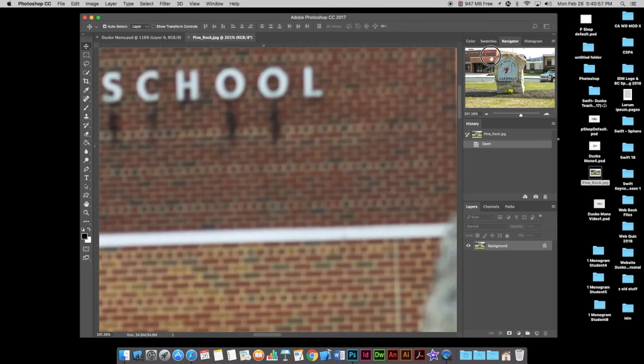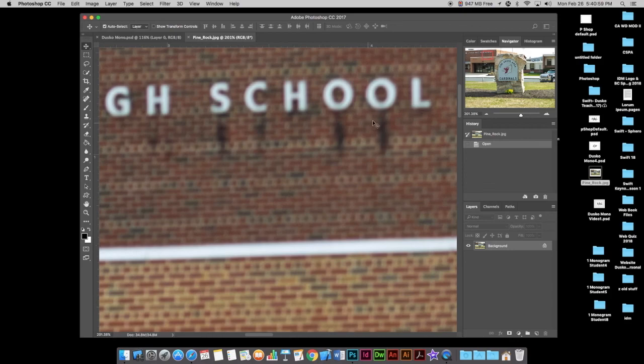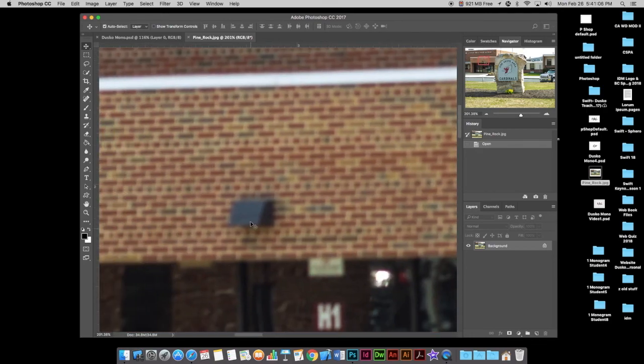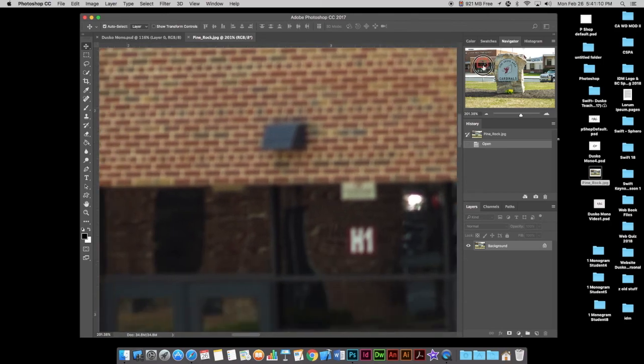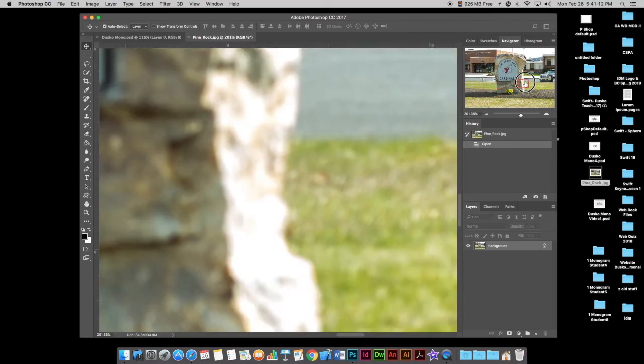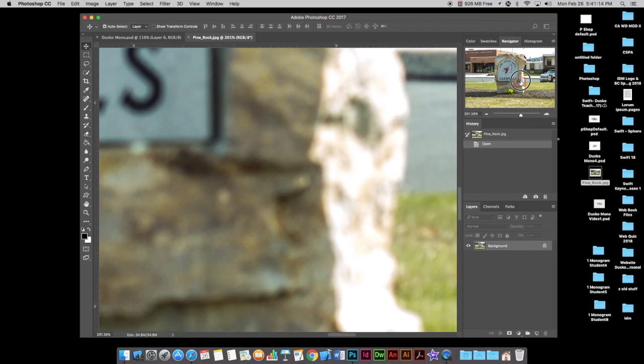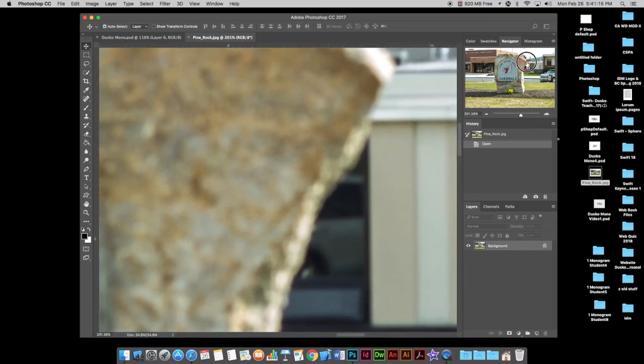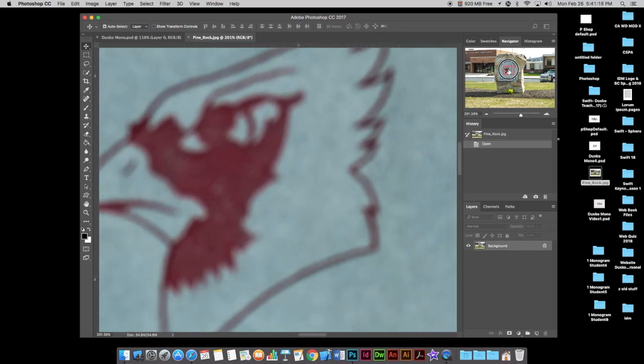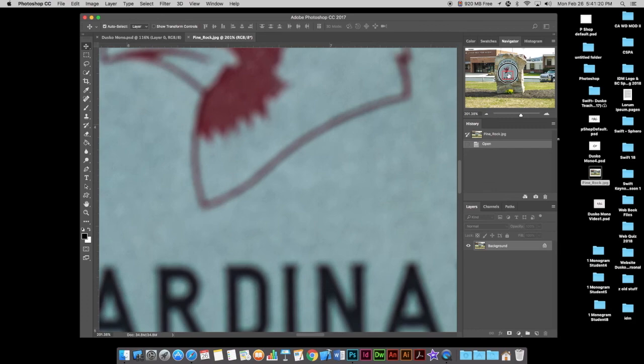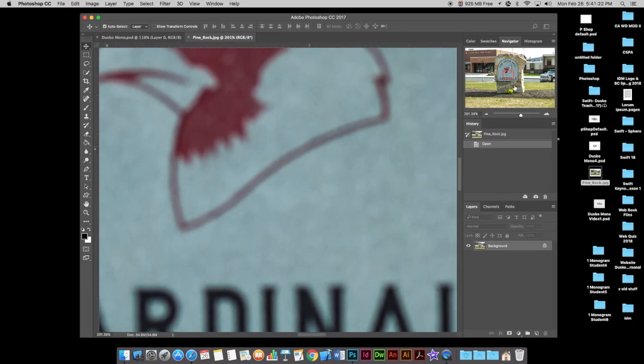Or if I wanted to modify any of this, say get rid of the rust stains that are coming down off of the letters, or eliminate something out of the picture, I can use this nice little red box with the hand, and move it around to really get in tight to the image to make some edits or changes that I would need to do.